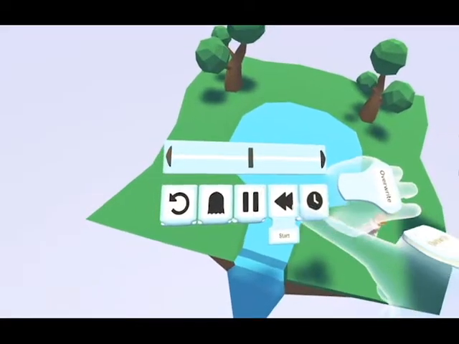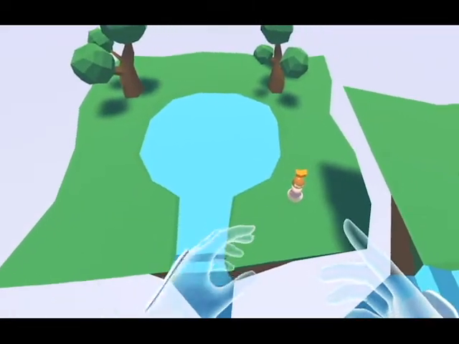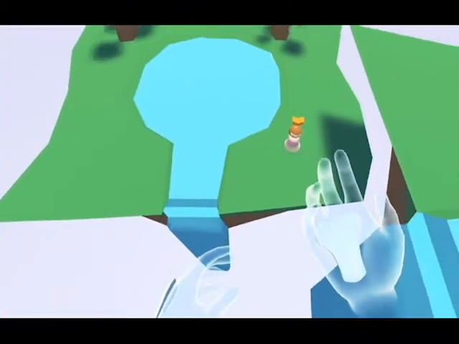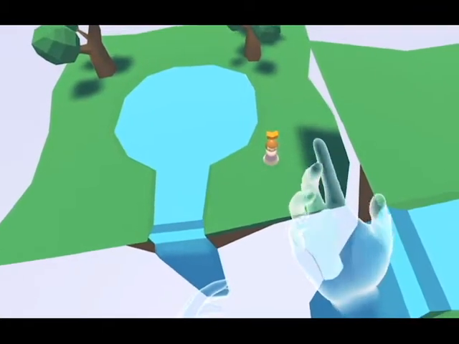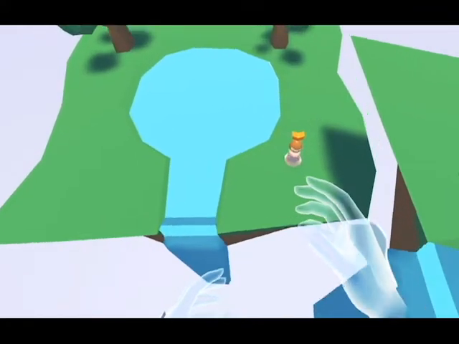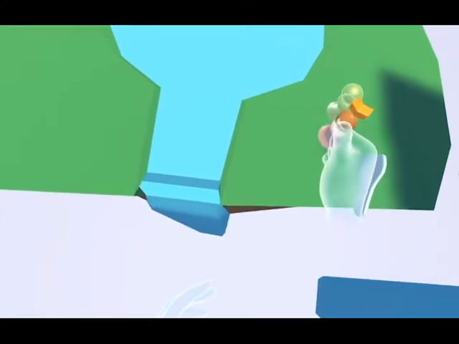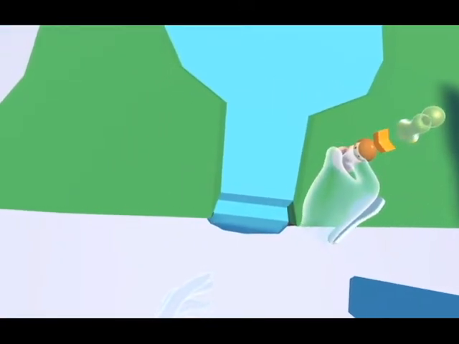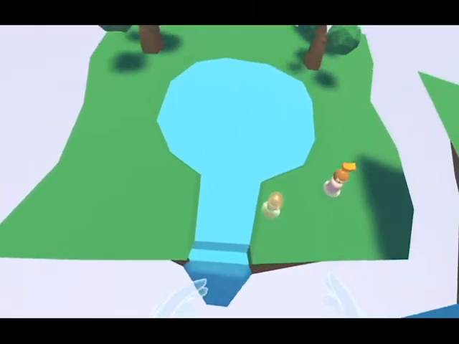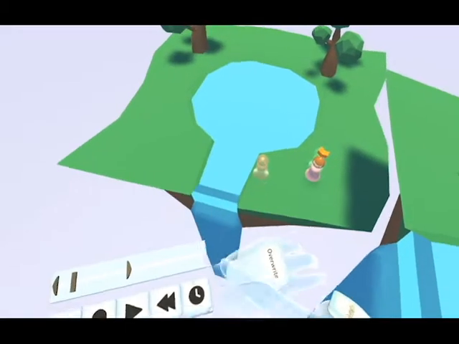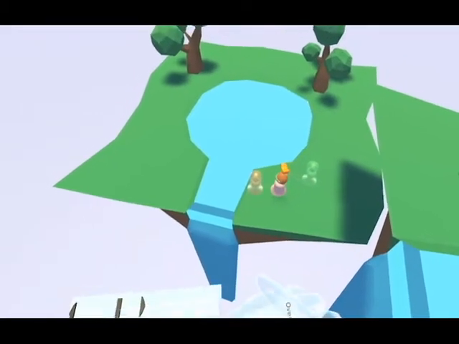So let's move to the very first frame. Let's say I want to start animating this selected dummy, the female dummy. I have her selected. I'm going to use the grip button on the Oculus Touch controller to grab her and move her to the beginning of this river. Now if I play my animation, you'll notice that it was recorded in real time.